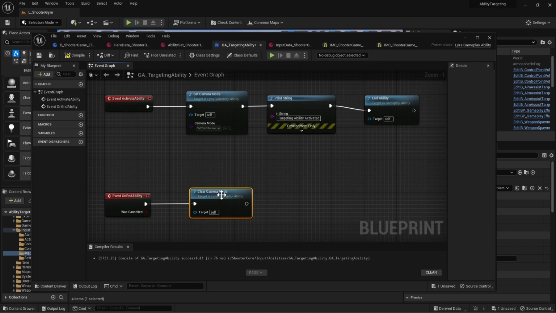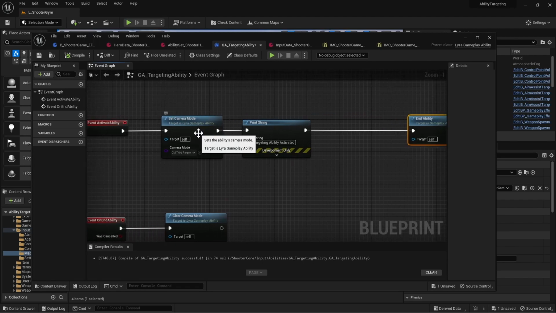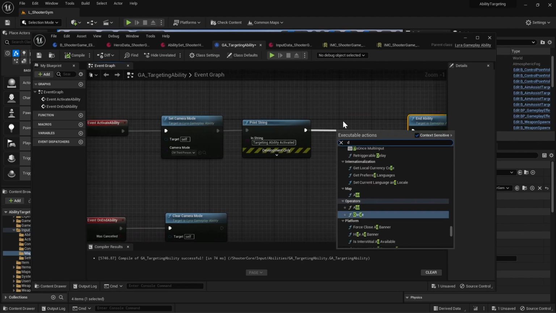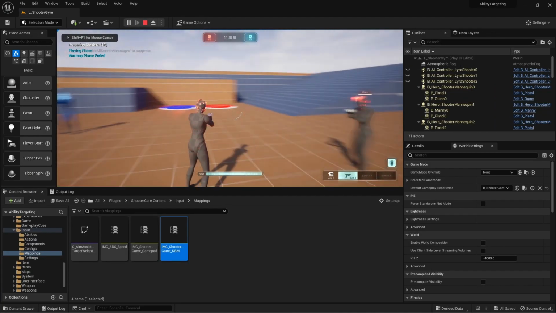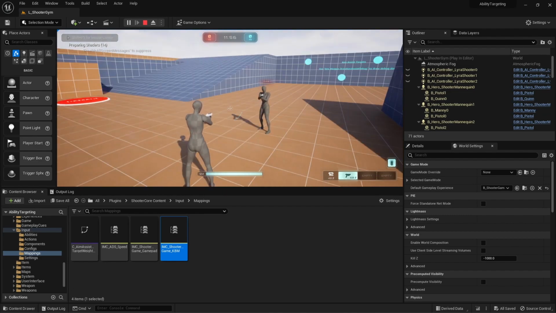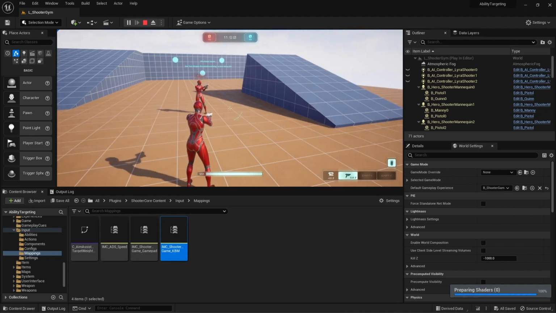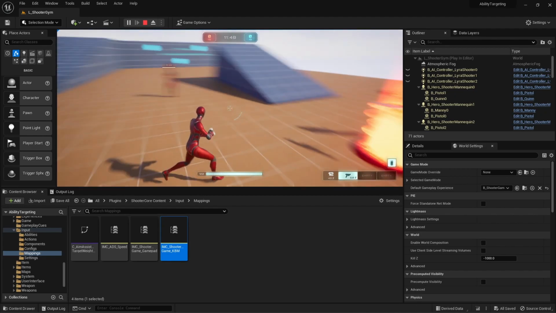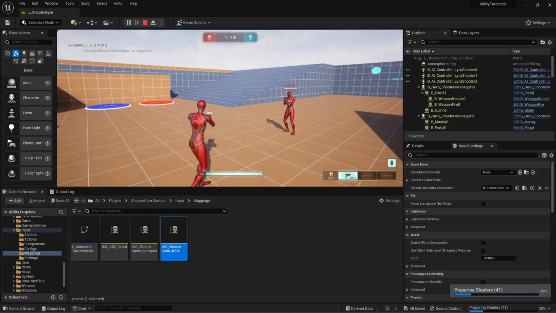So then when that clears, it'll just go back to the default pawn camera mode that's set in your pawn data. Okay, let's try this again. And let's also add a delay or else we won't even notice that there was a change in the camera. So let's say 2 seconds. Okay, and then let's play. My shaders are still compiling. I'll press the Y key, and as you can see, the camera mode is way further, which is nice. But you'll also see that a lot of stuff I do cancels out this ability.